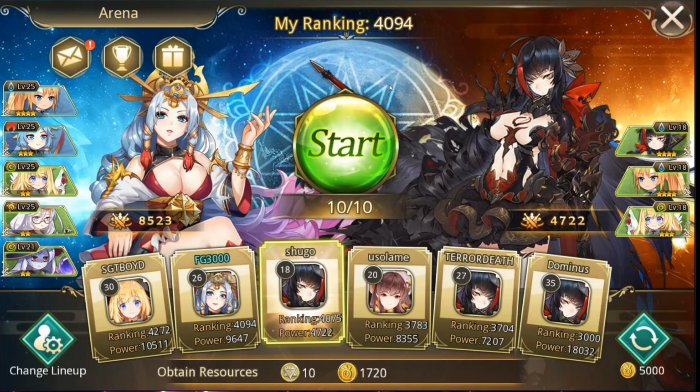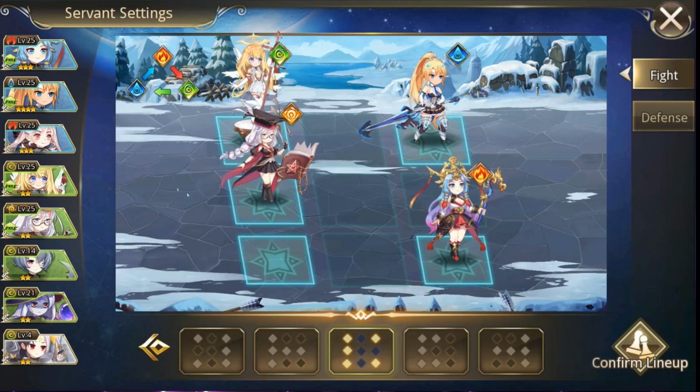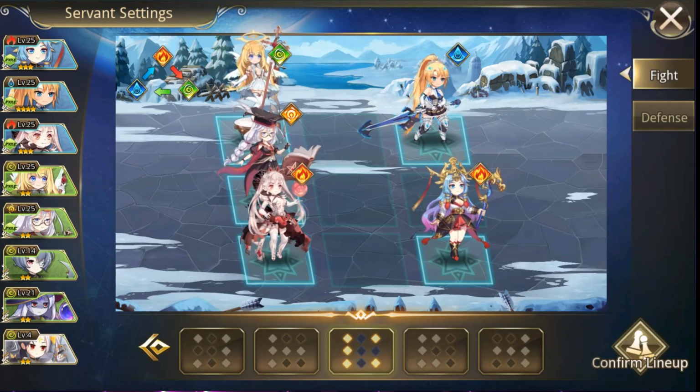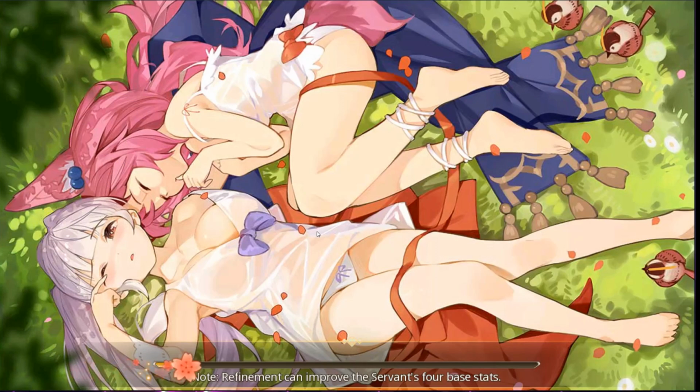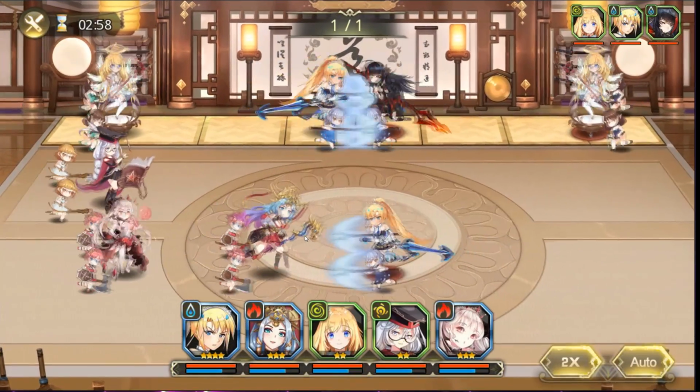So you have your arena here, which is pretty straightforward. Let me change out my lineup really quick. Take out Nostradamus here, put in Isabella, and then we'll confirm the lineup. Hit start, it's pretty normal. AI versus AI arena combat. Whoever is the strongest wins. Here we go.